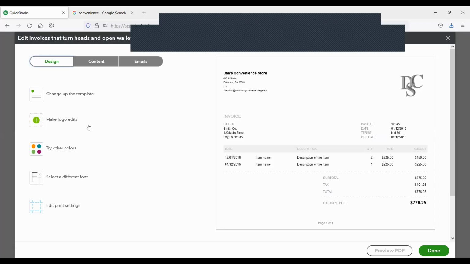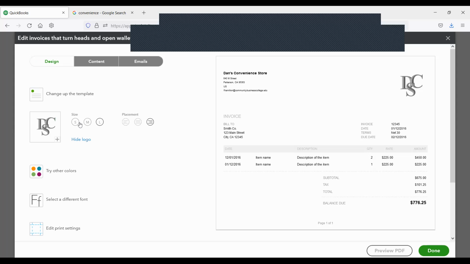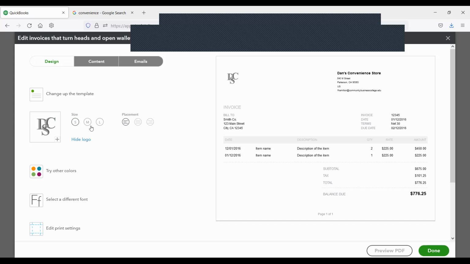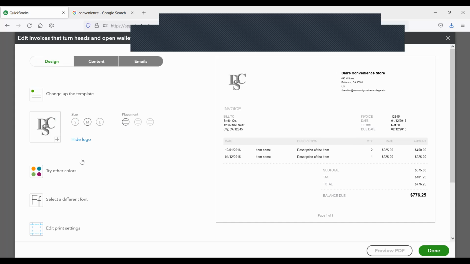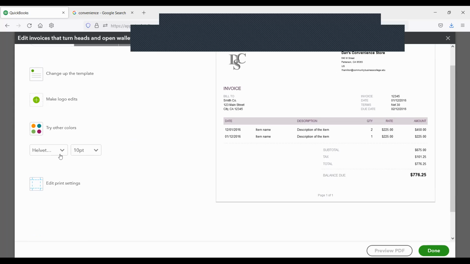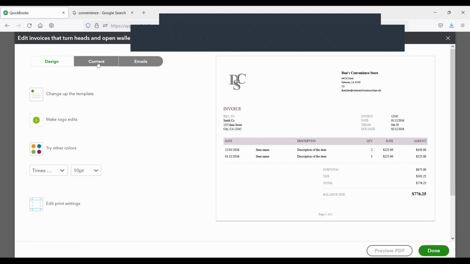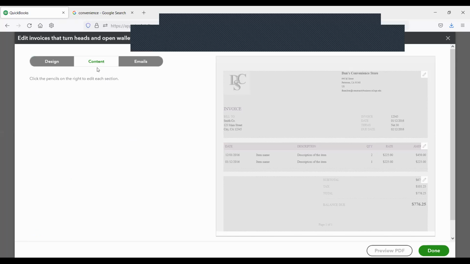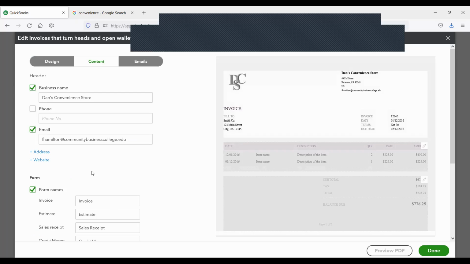So let me go back to the edit. And by telling it no, I didn't want to save it, I lost my changes. So I'll make them back again. So I did include a phone number.